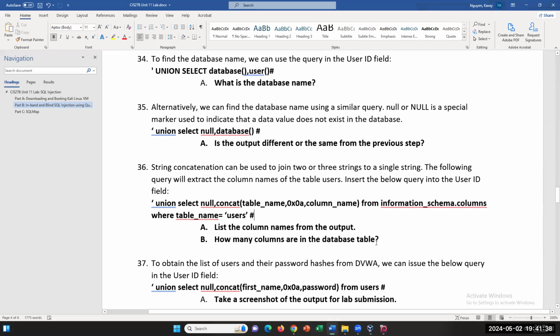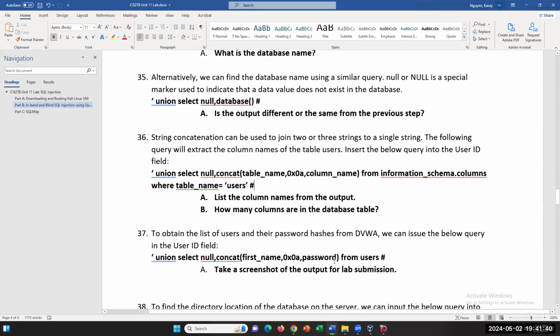And then after we find the column information, we're going to look for password hashes, right? We learned when we did the brute force chapter that password hashes are an easier approach to get into a password because you can use a hash attack to get into an account. So ultimately, if I want to modify the database, if I'm a malicious attacker, I would try to access an account with higher privilege. So if I can get password hashes, I might be able to have access to those accounts.